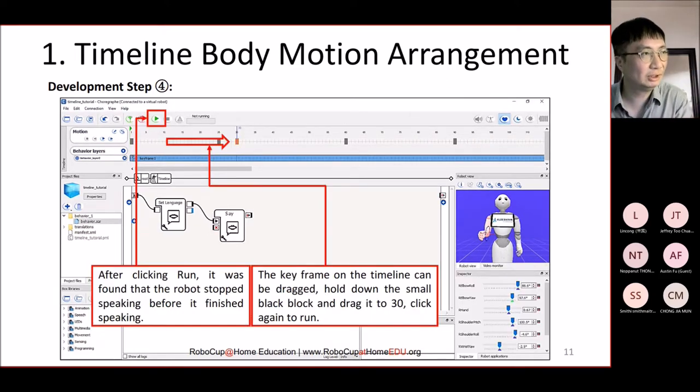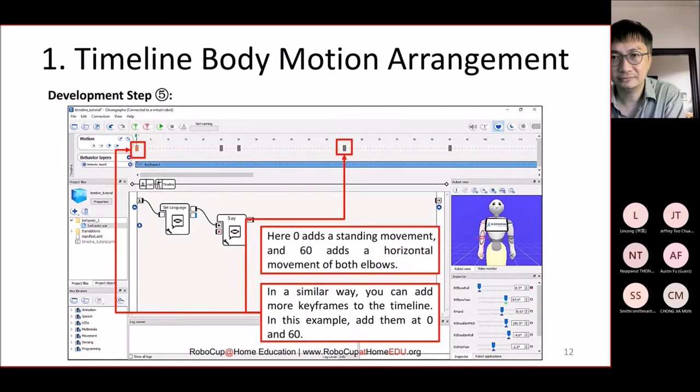Right. So later on, we will have an example that you can download from our GitHub repository. You open it up, then we will see the detail there, and we will show you how to do this adjustment. Okay, so later on, our engineers from SoftBank will show you exactly how to do this arrangement, so that we can have synchronized movement and behavior together. So that precisely at this particular moment, Pepper will say something, and after finishing, then Pepper will do something else, the movement. Okay. Right, so these are the details of how we got the arrangement in the example. So you can go through the detail after this.